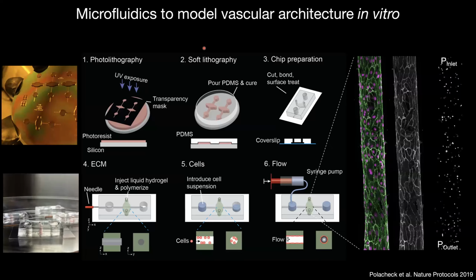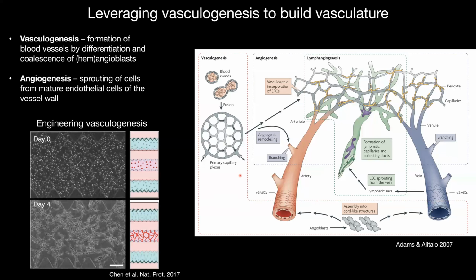This is what we call a top-down approach, one where we specify a structure, then backfill with endothelial cells. The other approach that we use, which was developed by Roger Kamm and others, is to introduce cells embedded as single cells within the hydrogel as we inject it into a device.